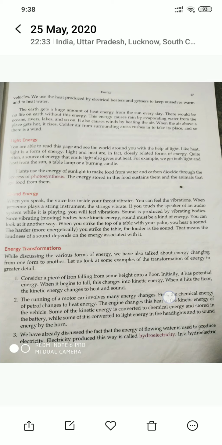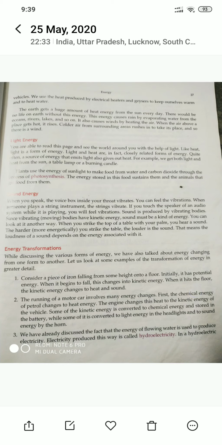When you leave it, it starts falling. So when it is falling, it is in motion, but still at a height. While it is falling, its height from the earth will be decreasing, but it will be at a certain height. So height means potential energy, and it is falling, that means it is moving, that means it is having kinetic energy. So while it is falling, it will have both energies, potential energy as well as kinetic energy. But because the height is decreasing, the potential energy is converting itself into kinetic energy, right?